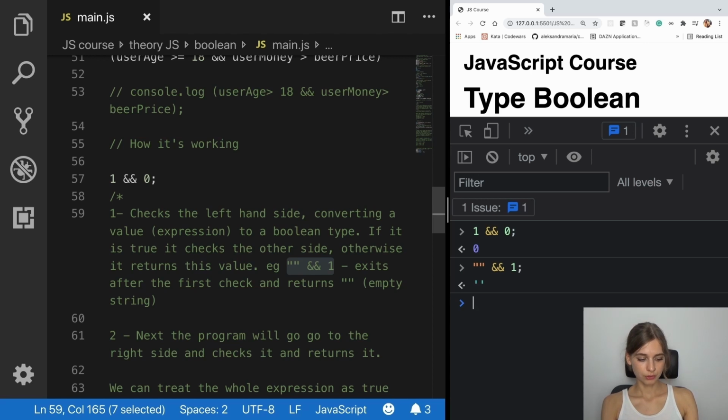If it was, let's say, 2 and 2, or maybe 3 to see that there is a different number, both numbers are technically true. And the program goes from left, checks, okay, 2 is true. And the second value given is also true, and so it's going to print out the second value.